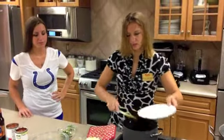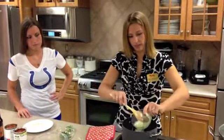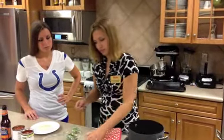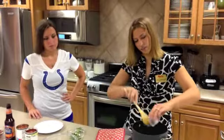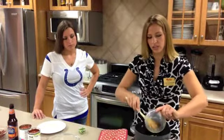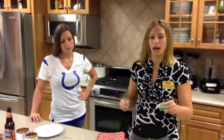We also want to add in our veggies. We want these to saute up a little bit. So I have just a sweet onion, lots of garlic, and then 2 different kinds of peppers here. This is a poblano. Poblanos are pretty mild, but they do have a nice flavor. They're one of my favorite peppers. And then, of course, some jalapenos.